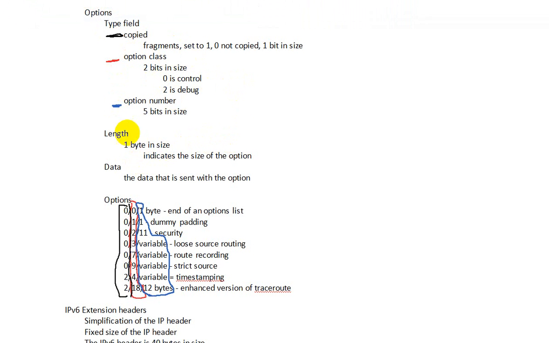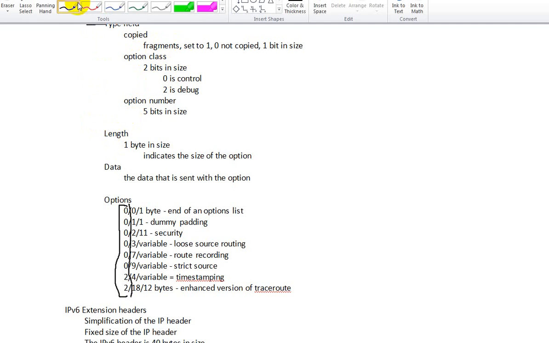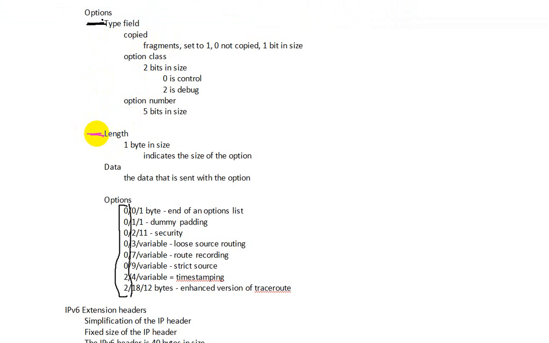Now, the length is pretty straightforward. Oh, I'm sorry. I goofed that up for you guys. I can't believe I just did that. I just realized that I made a mistake. So this is the type. And there's 3 different breakdowns for it. And these are the breakdowns for it. Now, when you look at it, this is correct. Let me change this up a bit here. This is this, which is the length. And this is the data. I'm sorry about that. I apologize.